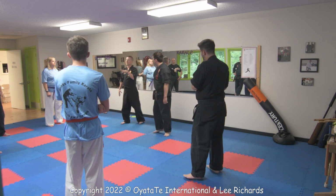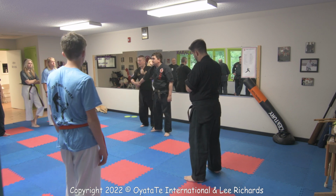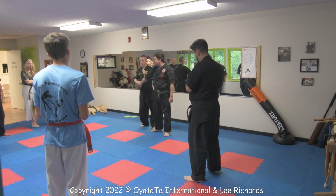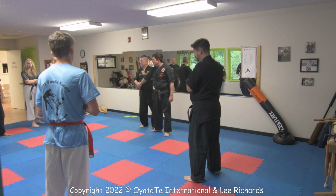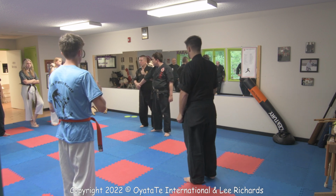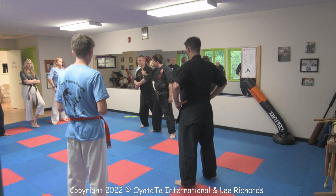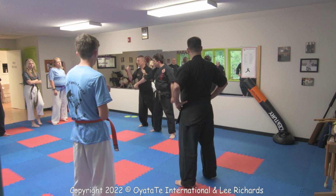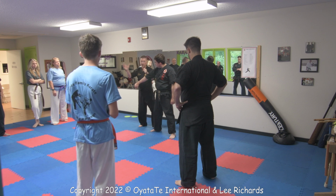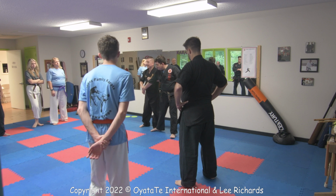I'm going to talk about arm bars a little bit because Taika did them a little bit different than a lot of people. So we all know the standard arm bar that a lot of people do in just about every art imaginable. The problem with this standard arm bar position is the opponent is still somewhat balanced, and they can still kind of push against you, right, and resist that. So one of Taika's tricks is this elbow. He did not do a 2-point arm bar, he did what we call a 3-point arm bar. So if I'm in this position, all I do is put that elbow there.